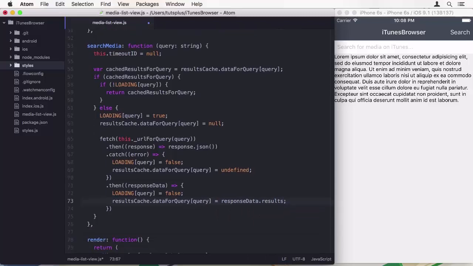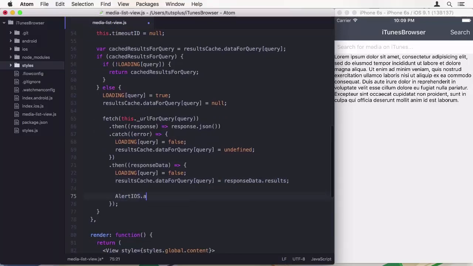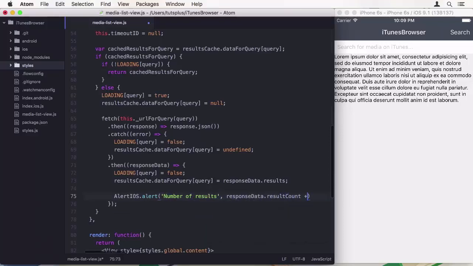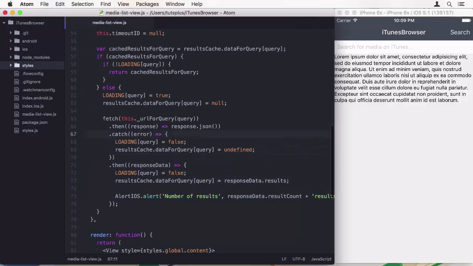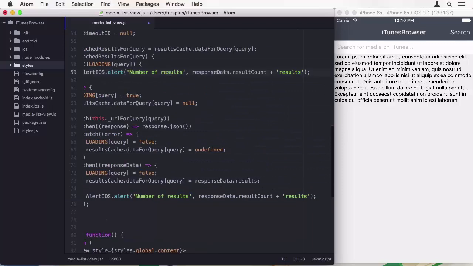For now, let's just display an alert view with the results count. I know that currently this method isn't very consistent with its data processing, so why don't we also display an alert view telling us that we hit the cache up here?